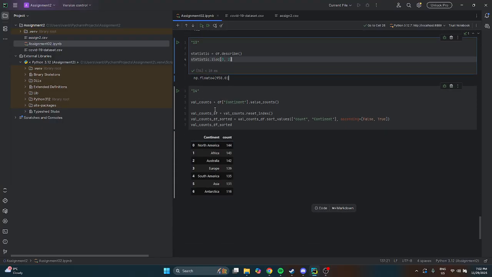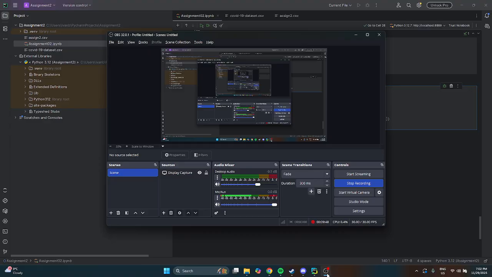And here I'm counting values of continent, right? I already said that: the unique values and how many times we see them. Then I am making that a new data frame with the reset index method. Why did I do that? Because I need to then sort it. Here I'm sorting it, right? And displaying, and as we can see here, so neatly displayed. Okay, that was the explanation. So we did a lot of structural transformations in here. Okay, thank you.